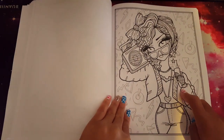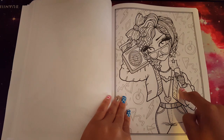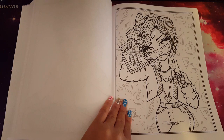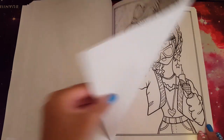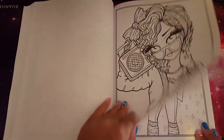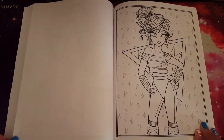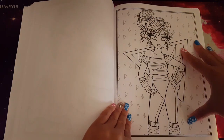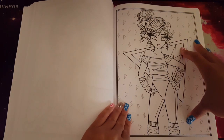And this must be the 90s because she has a cell phone. That's what I was just trying to figure out when my mom was looking through it. I was like, no, this isn't the 80s. This is the 90s because she has a phone. I mean, I think in the 80s they had phones too, because the yuppie style was in when they had car phones and suits and stuff. This reminds me of Olivia Newton-John's Let's Get Physical video.